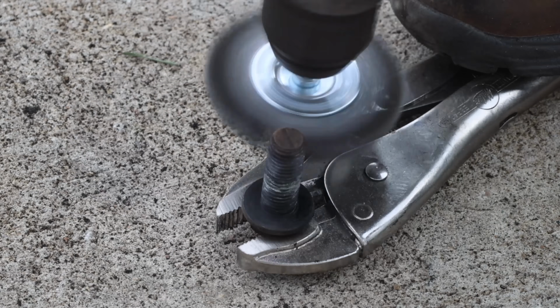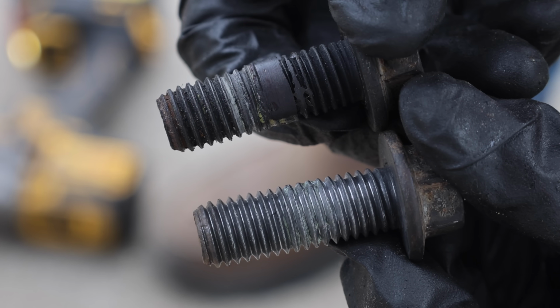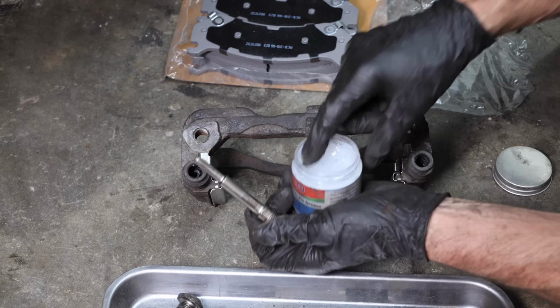Let's clean up the brake caliper bolts before we install them. A really gunked up bolt can sometimes provide a lot of resistance. Unfortunately, even when tightened to spec, the bolt might not be providing enough clamp load to properly hold the part in place. And the new front rotors are made by AC Delco and they're pretty affordable, and the same goes with the brake shoes.